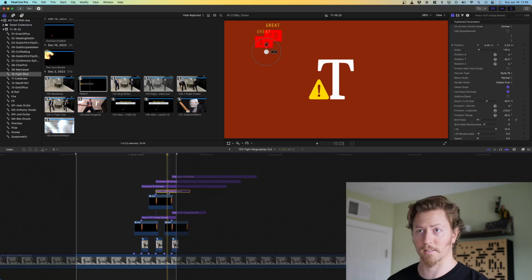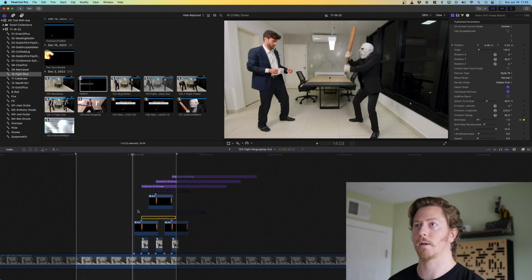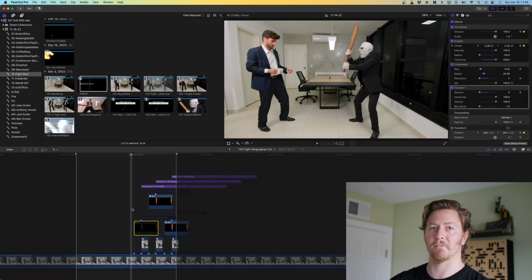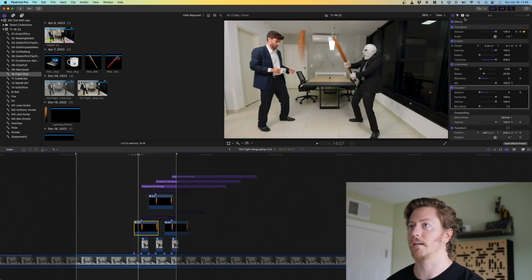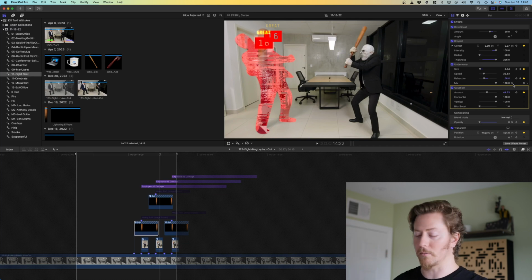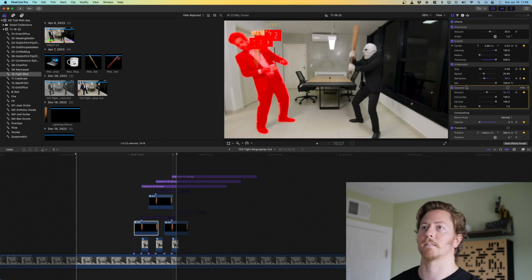So heavy puff, this is a smoke generator that is causing issues. Something got delinked, so I'm just going to turn that off for now so we can see the rest of it. What I did was take a screen grab of the bat right here, put that into Affinity Photo, and then rotate it and make a picture out of it that I could use as an element that flies towards the dude. For that bat, I got directional blur and a droplet effect to give it kind of a wave shape. Once it hits the guy, it becomes like a smoke plume and fades away. And then Gaussian blur gives it bigger mass as it fades out.